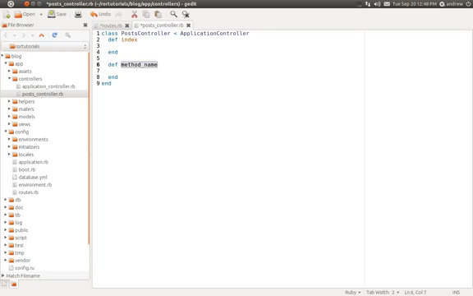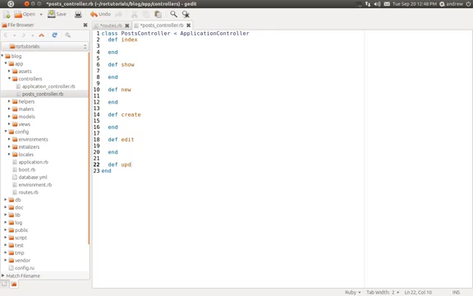Remember, we have an action called show to show an individual post. We have an action called new to display a form to create a new post. We have an action called create, which the form from the new action will submit to, and this will save the post into the database. We have an action called edit. This will display a form for editing a post.